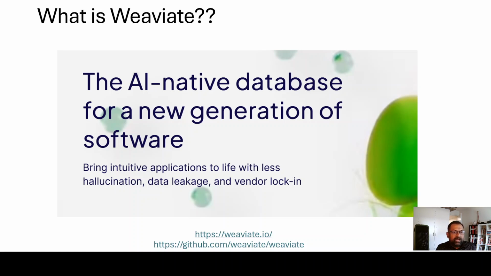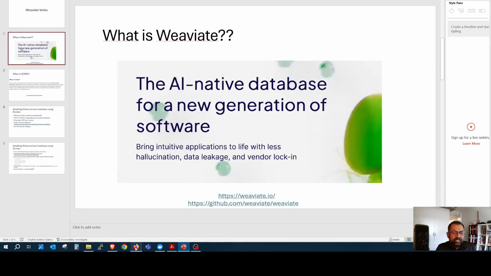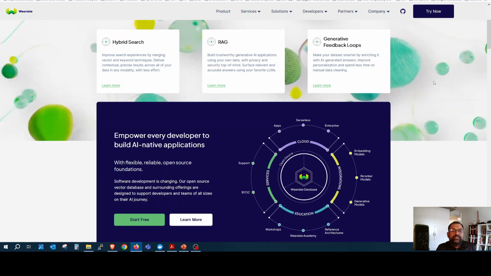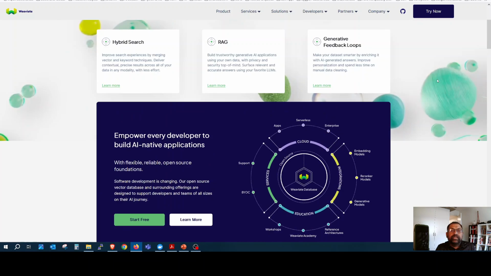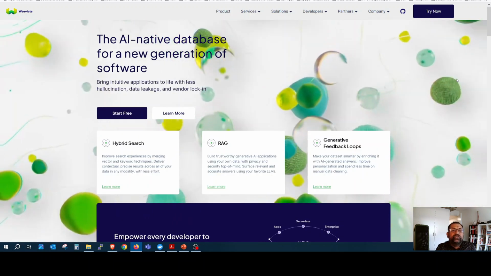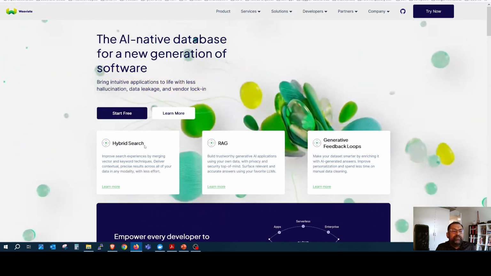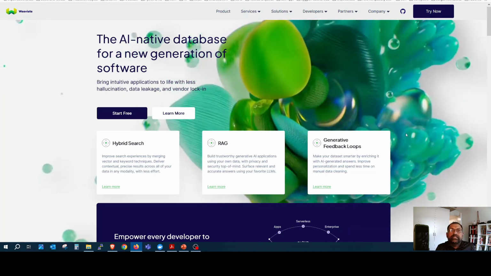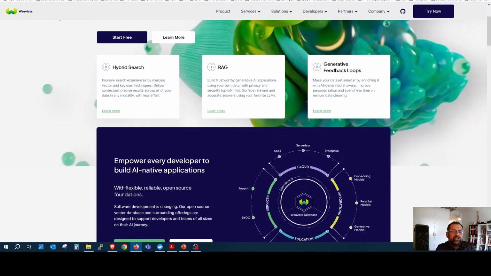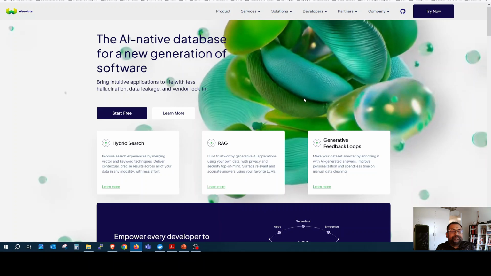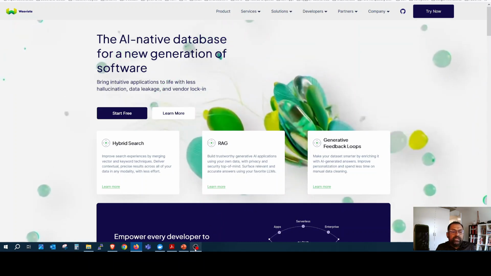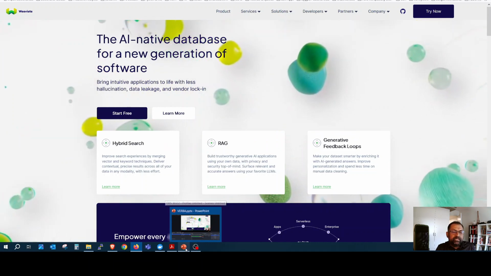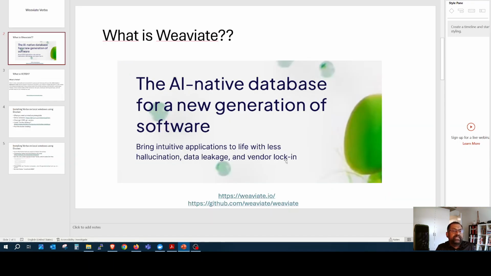It's an open source AI native vector database to do hybrid search, RAG applications, and semantic similarity search. So you can store objects and vectors in the database, so it's easier for searching and indexing.